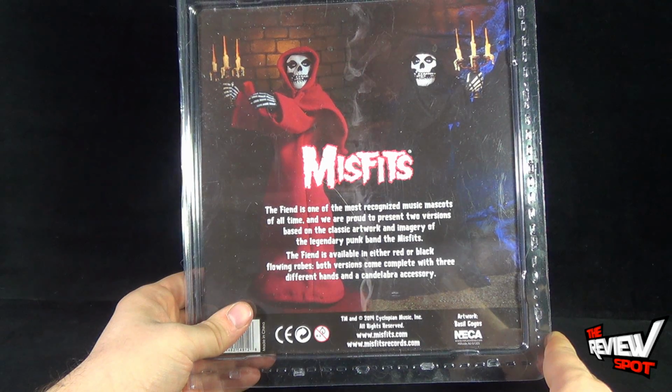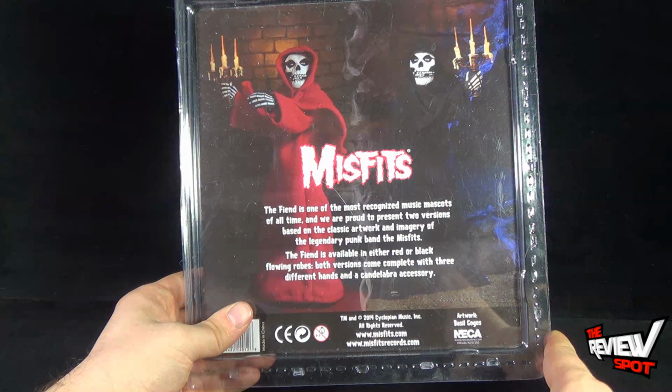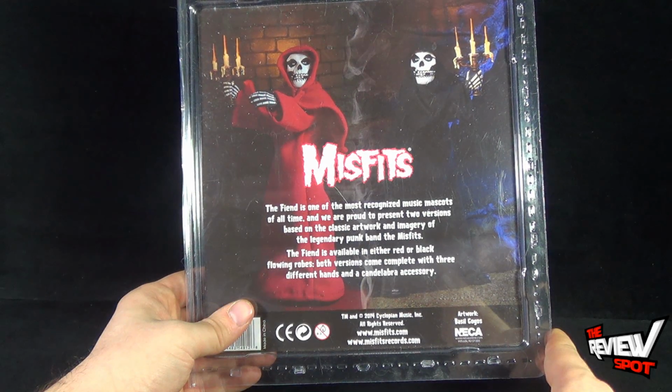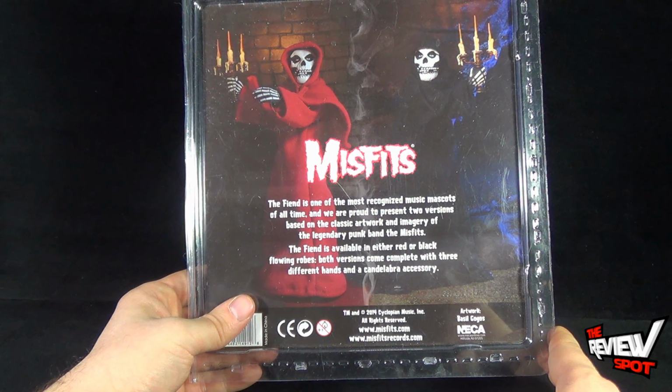The read-up says the Fiend is one of the most recognized music mascots of all time, and we are proud to present two versions based on the classic artwork and imagery of the legendary punk band, the Misfits. The Fiend is available in either red or black. Featuring flowing robes, both versions come complete with 3 different hands and a candelabra accessory.